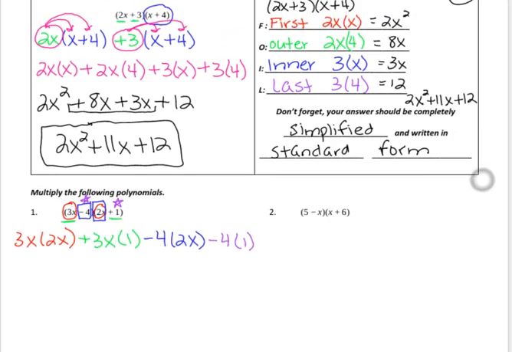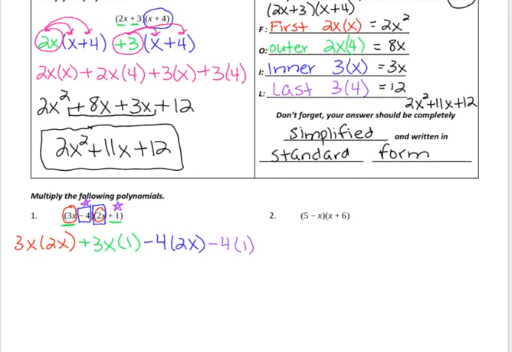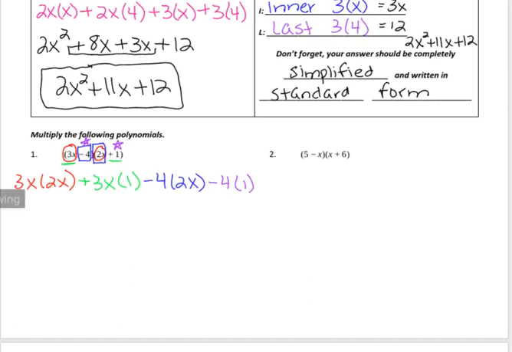All right, so using FOIL, I tried to keep the colors the same so you guys can see. We did the first, the outer, the inner, and the last. And so what you might see, you guys don't have to write this part down, but just to show you how some other people show their work with this, if we do 3x minus 4 times 2x plus 1, what a lot of people do is for that first, they'll do, okay, that's 3x times 2x, and they draw an arrow.